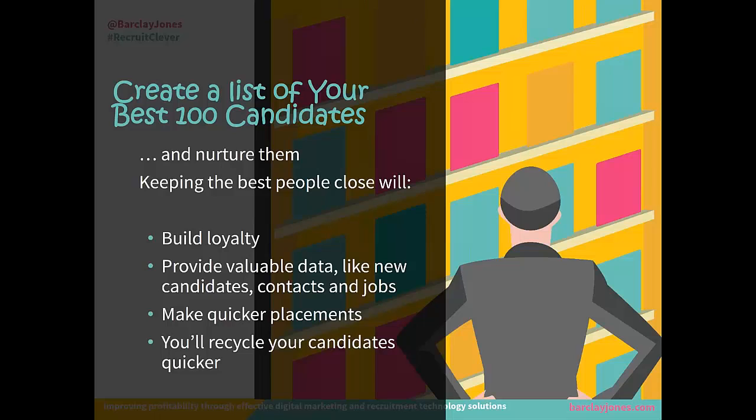I also want you to think about, and this is what I see often in marketing as well, that we don't have targets. We have figures, but we don't have target clients, we don't have target candidates, we don't have target jobs. What we do is we take what we're given, and I'm not convinced that that's a sustainable platform for recruitment to work in. We've got to get back into, I'm going to chase you until you give me your vacancy because I am the right person to place this. We want to build loyalty back into the sector.